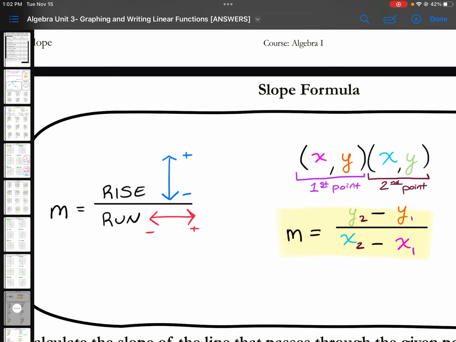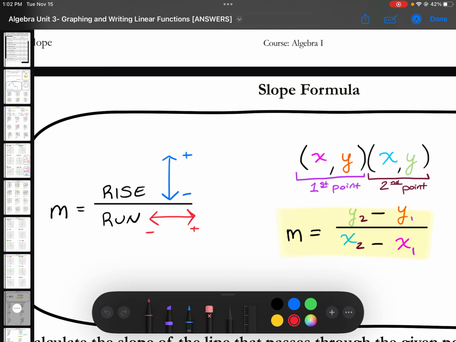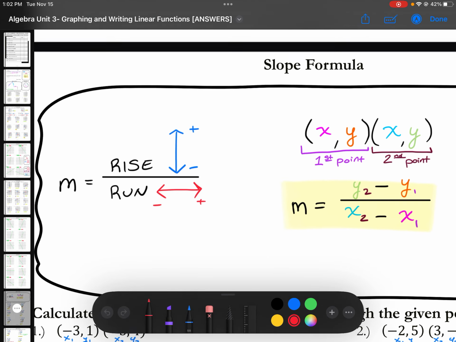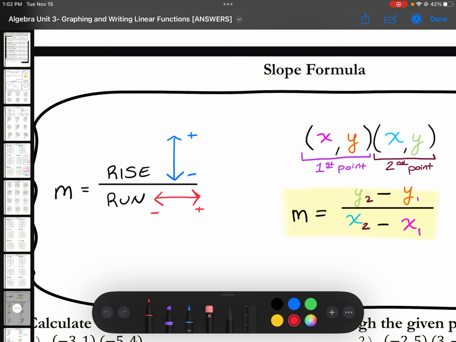Today's lesson will focus on 3.2 with slope formula. This is on page 8 of the packet, so go ahead and copy this down. Right now it's going to look a little crazy, but we have done rise over run. What we're adding to it is the formula, meaning instead of giving you a graph and you counting it, I'm going to give you 2 points on the line. You're going to use the information to substitute into the formula.